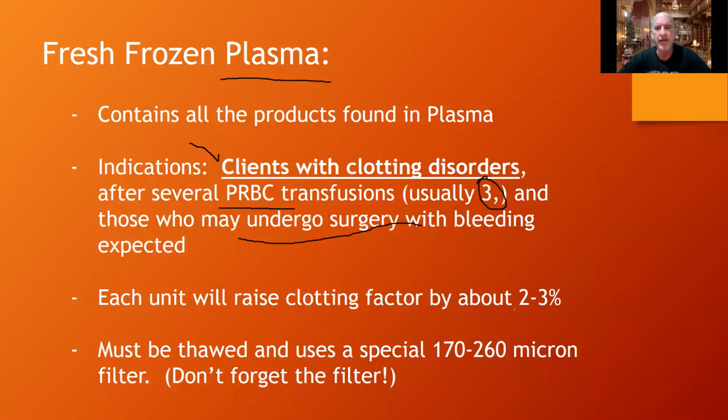And that raises their clotting factor, or their PT and their PTT, I think it's PT that raises here, by about 2 or 3%. Important thing, they use a filter. You always got to make sure before you give the plasma that you use a filter. You'll find these in the storage room.